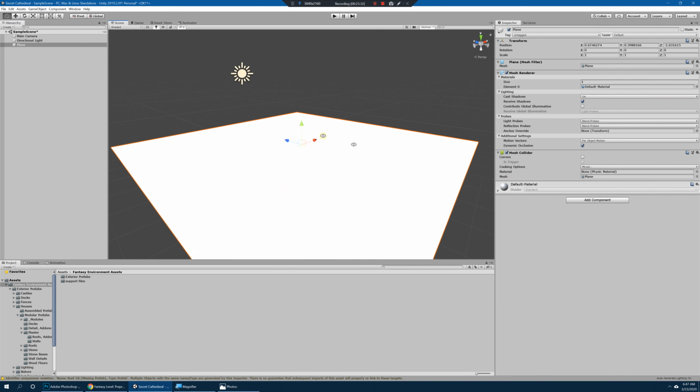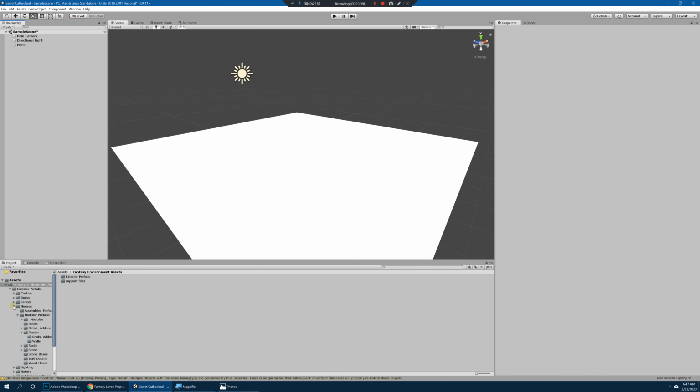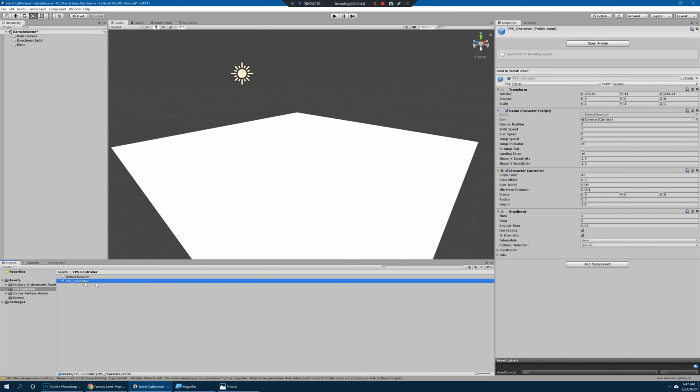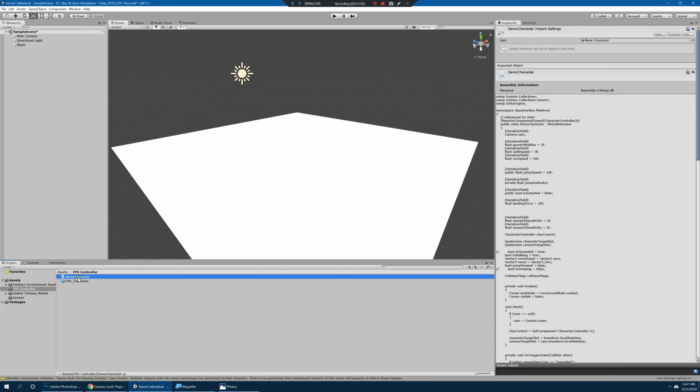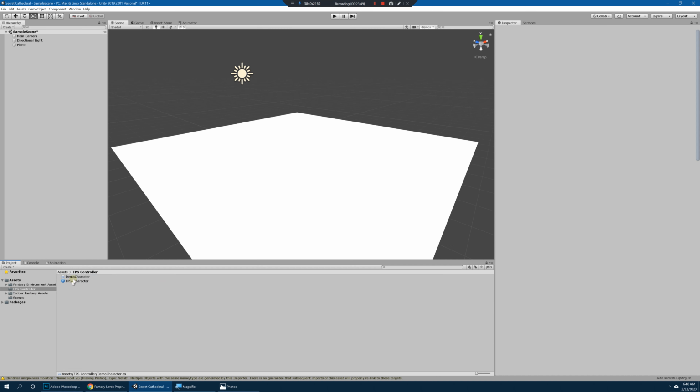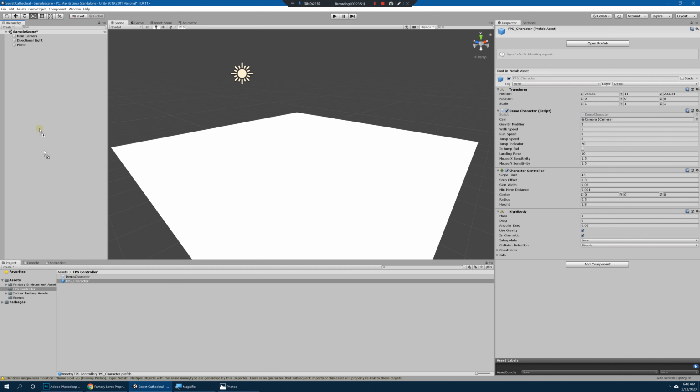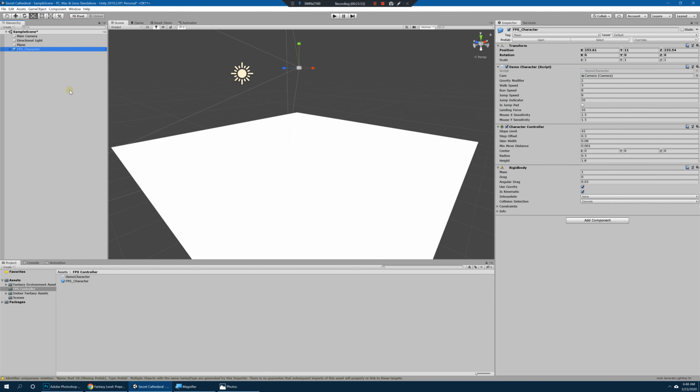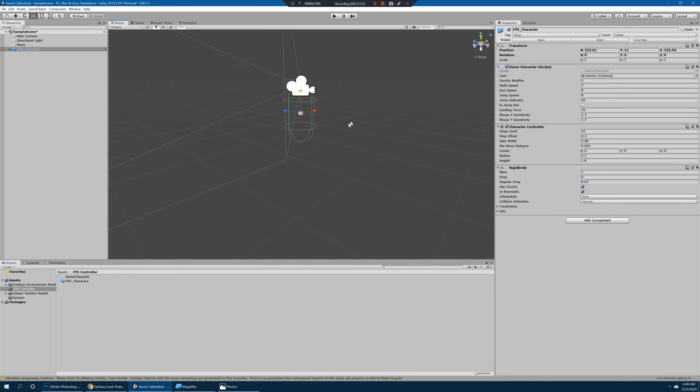And before we do anything like move it or scale it or rotate it, we're going to bring in my FPS controller that we have imported. To do that, I'm going to just click on not the script. You can see the script here that gives it its logic, but rather the prefab. We're just going to drag and drop it into my hierarchy there. And then if we zoom in, we can see that we're hovering way up in the air.